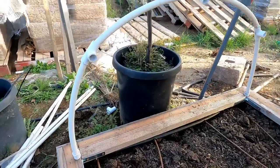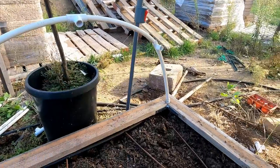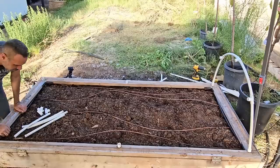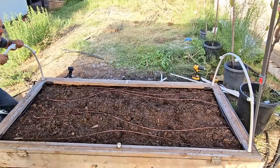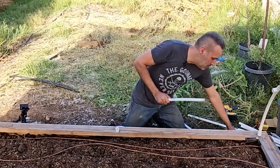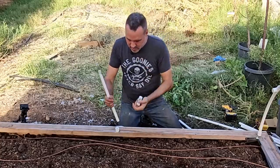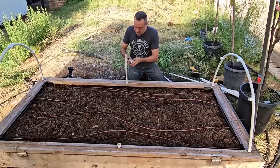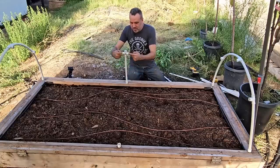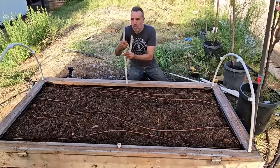So then at the end of the bed, you're gonna have an arch with all of the T's facing this way. Now we're gonna do the same thing on this end. Okay, now we've got 2 arches. Now we're gonna do the middle one, and it's gonna be done the same way, except instead of T's, we're gonna use the X's. So pipe, X with these facing this way. I think you probably see where we're going with this, don't you?